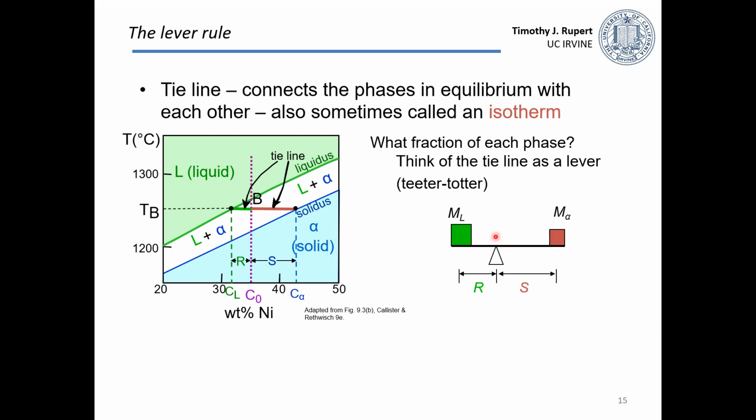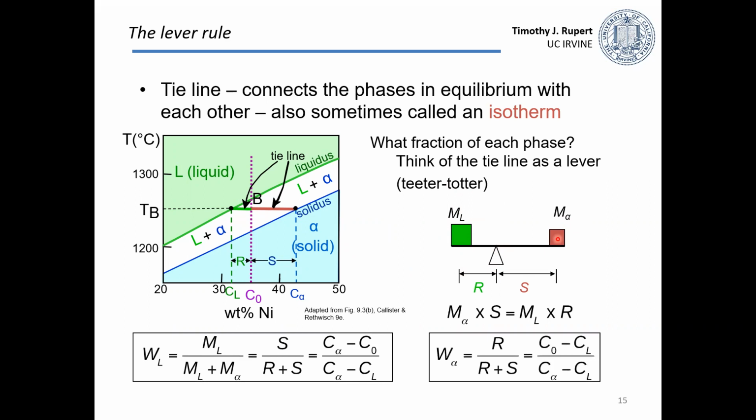The liquid is closer because the composition is closer, okay? So we're just drawing that proportional to the length of these lines. And if I have this teeter-totter and I need to put weights on it, I would need to put more weight on the shorter lever arm and less weight on the longer lever arm. So again, this is just describing how we would do that calculation.